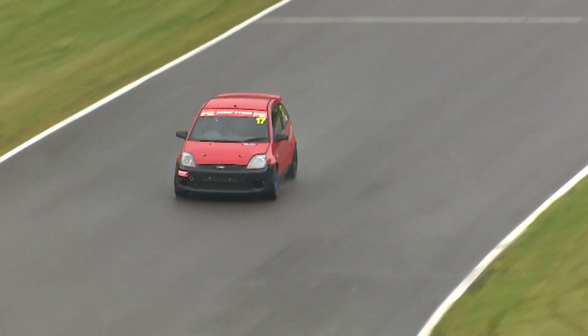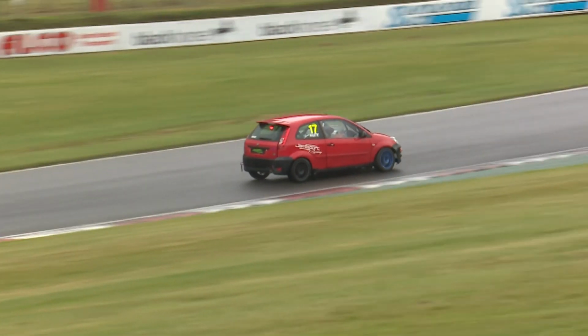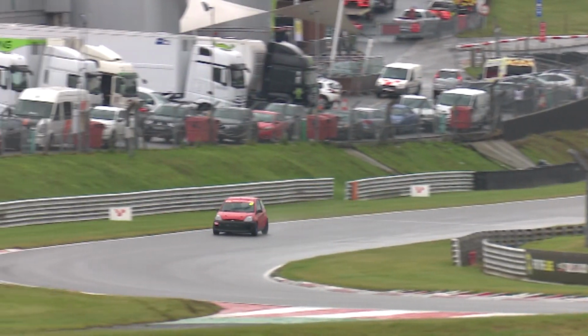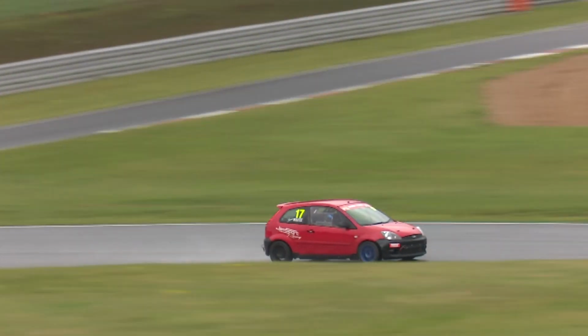A lot of race fans here today, but a lot of them searching for shelter in the conditions, as you would imagine. Careful about track limits there. Not seeing anything about track limits on the timing screen, so fair play to all the drivers for being exceedingly well behaved. Through Surtees for the last time goes the race leader, and James Waite surely is going to take a first career senior win here.